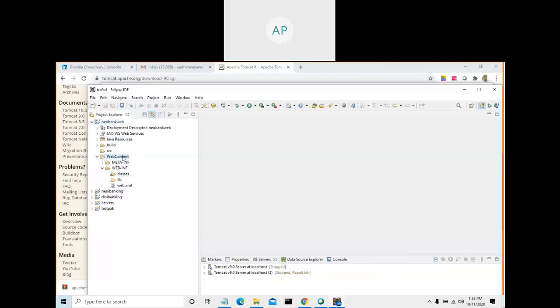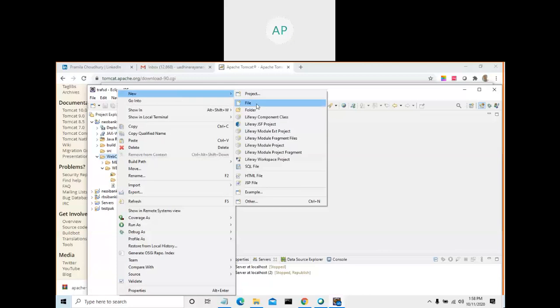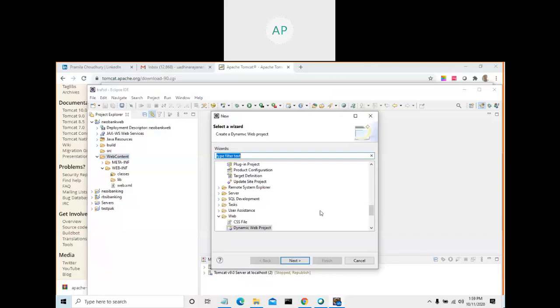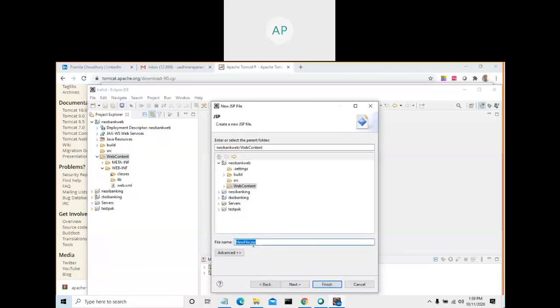Create one JSP file. In Eclipse there will be a folder called web content when you create a web project. If you use some other editor there will be something else, but we are using Eclipse, so create your .jsp file in web content. I'm going to create one file. Click JSP, or else go to Others. See in the web category what things you can create: CSS file, filter, HTML file, JSP file, JSP tag, servlet, listener. There are a lot of things available. We are going to create one JSP file.